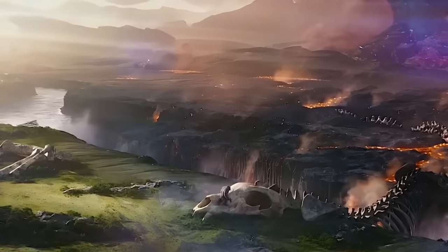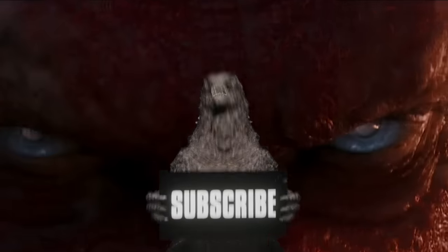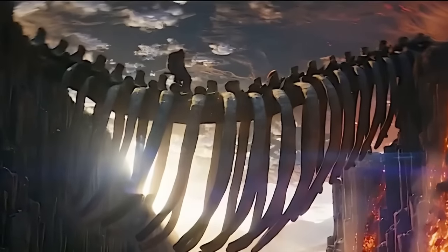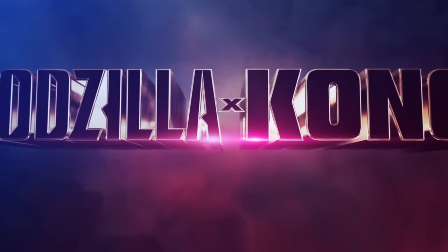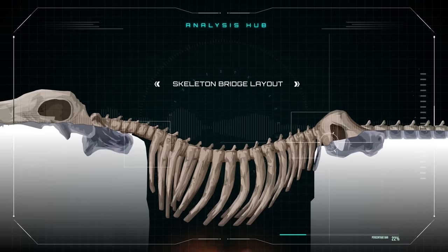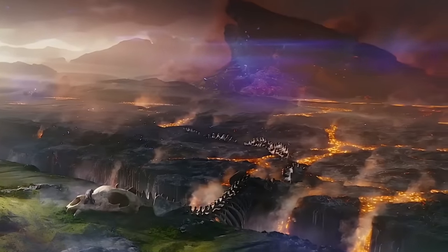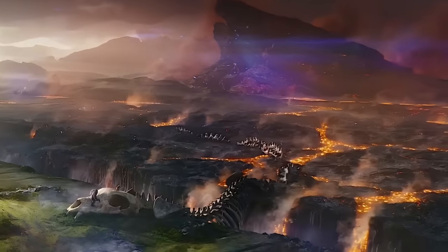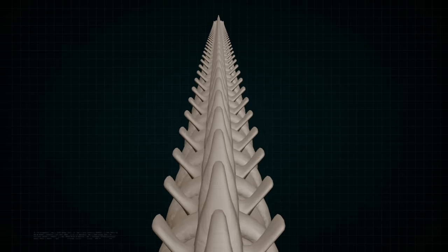There is a whole lot to talk about in this episode. The first thing that comes to mind when viewing this overly large skeleton is: how big is this thing? First revealed in one of the GXK trailers, most people were waiting to see the film to see if there was some explanation shedding light on this mysterious corpse. This skeleton in the film would serve as a bridge connecting two landmasses divided by a river of lava that carved out a canyon over a very long time. Unfortunately, we didn't get much information in the film, but we do get a small bit of info in the novel. Before we reveal that, let's take this skeleton and try to figure out a rough estimate of its size.